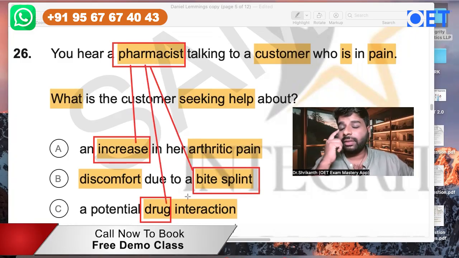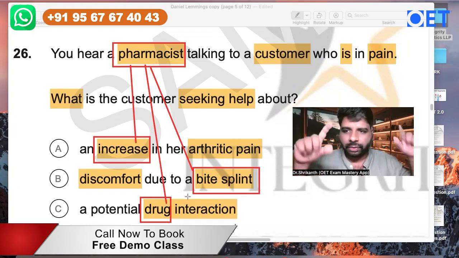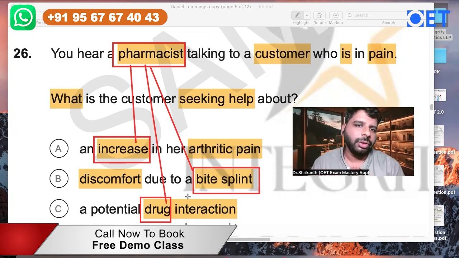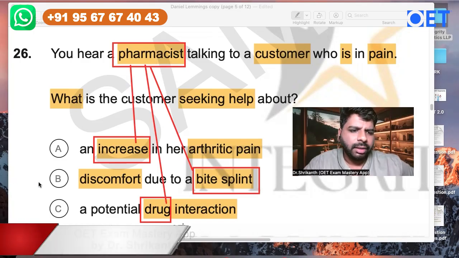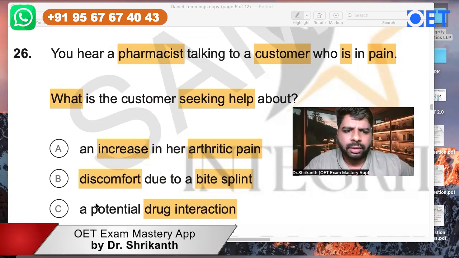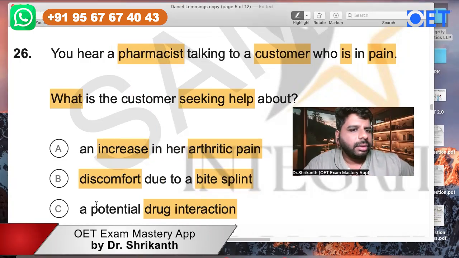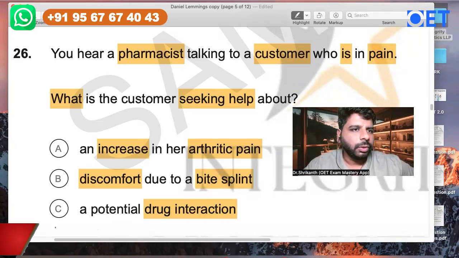That is why, as I told you in the very beginning, if you give importance to the question and you're visualizing that, it gives you a small edge over here. It's a tough question. It's not an easy question. I don't think any one of you got it right. I think just Rubina got it right. All right. So it's a tough question, but this is how we learn. And again, the detailed lectures are available in the app. You can just go through it.